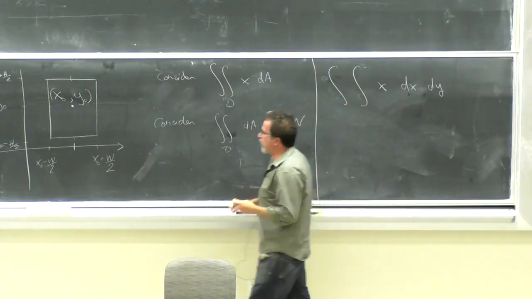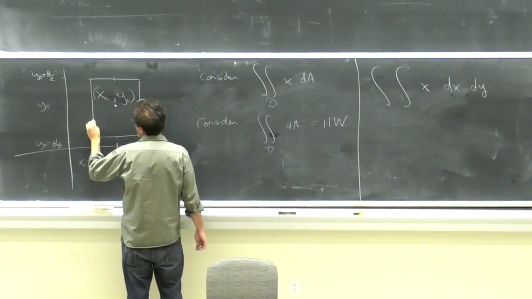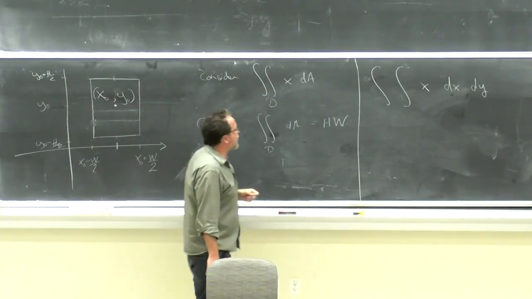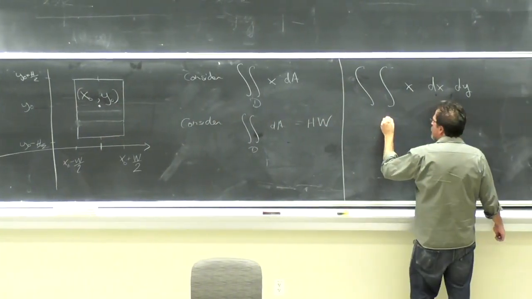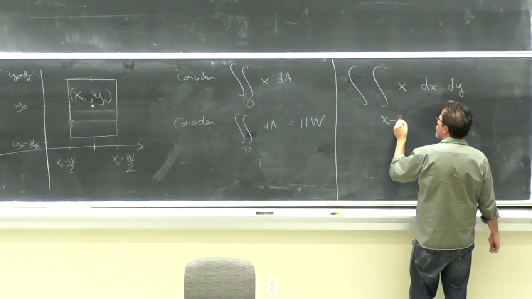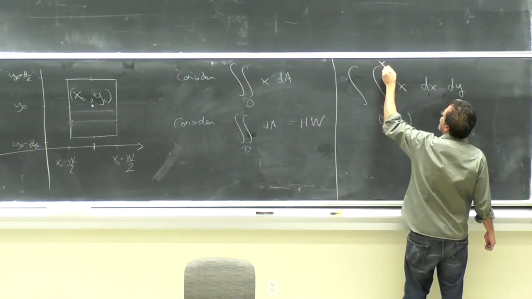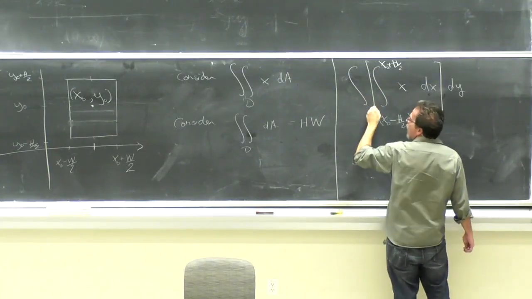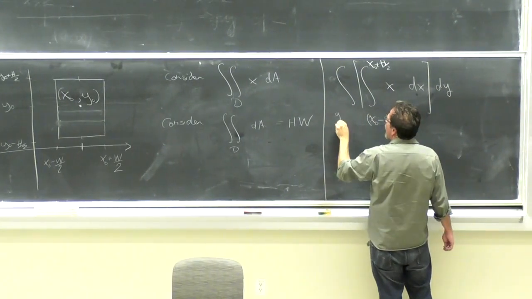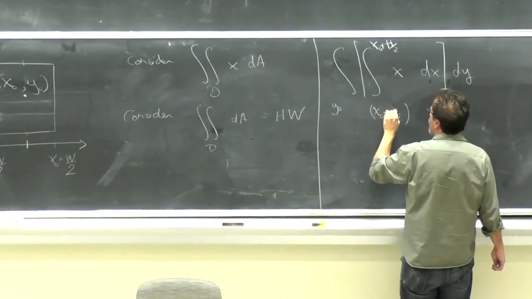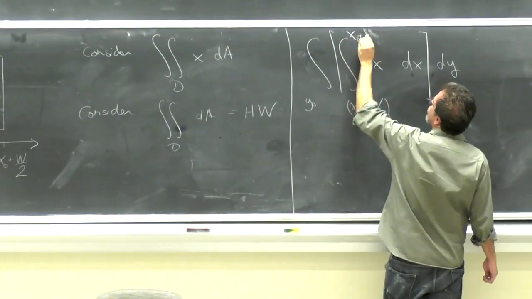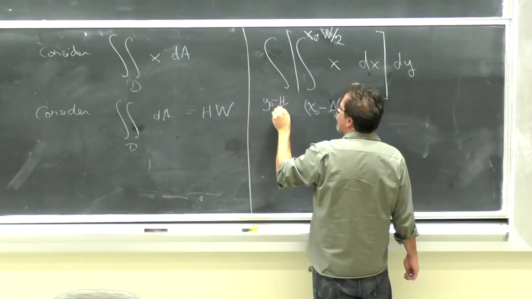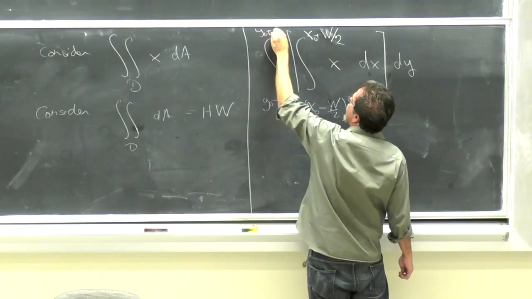And so, of course, the way it works is you go to the leftmost part of your domain, do the horizontal strips, and you realize that x, without too much ado, goes from x0 minus w over 2 to x0 plus w over 2. I'm doing that integral first. And then y is going to go from y0 minus h over 2 to y0 plus h over 2. I said h earlier, but that's a w. Thank you for stopping me.